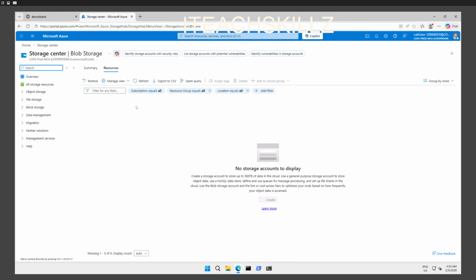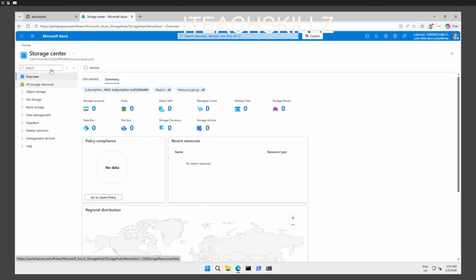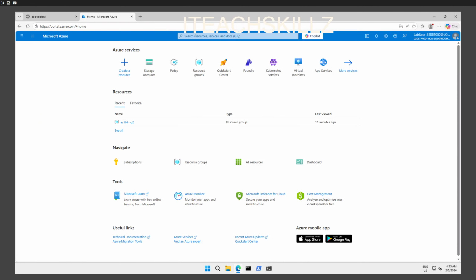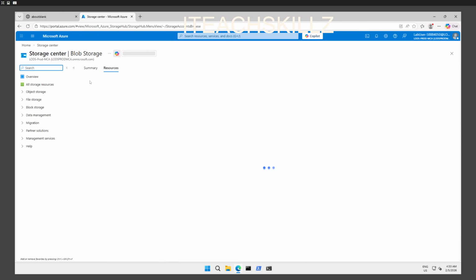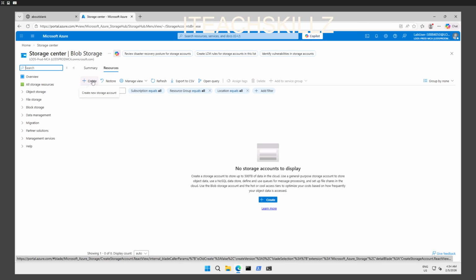So in the storage account, we need to be able to create a new storage account. So let's see here. If I come over here to overview, hold on, let's come over here, search for storage account again. We have the classic and the new one. So we're trying to make sure that we have the same policy. So we're going to hit create new storage account.